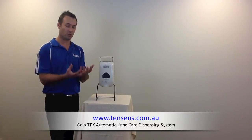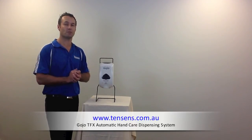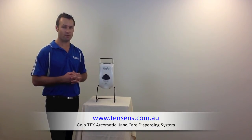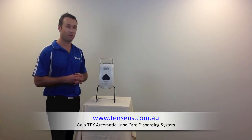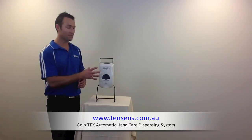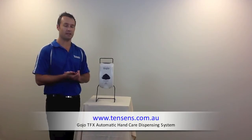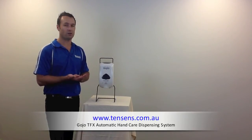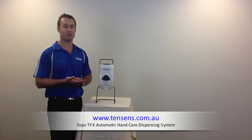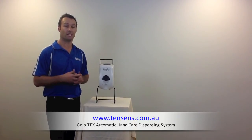With normal liquid soap, it takes a lot to get that off your hands, and generally people pump two to three pumps of a liquid soap. With the Gojo automatic foam soap dispensing system, what we've found with our testing is that because you've been given something, people are only likely to take it once. There is a delay with the dispenser as well, so you put your hand in and it gives you a shot. You then have to put your hand back in to get a second shot. What we find is you use about 1.1 shots of this product on average, compared to 1.6 on the manual push and up to 2 on the liquid push.